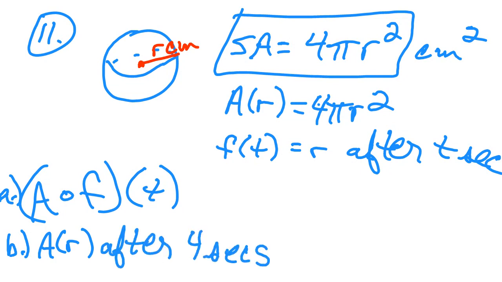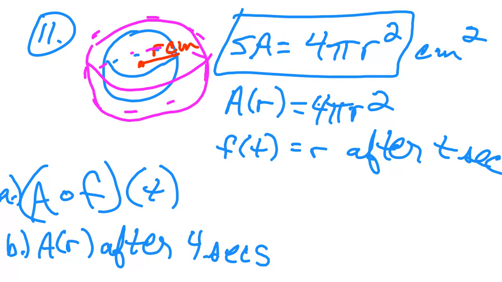All right, so let's go back and do this. Everybody understands the concept of the problem, hopefully. The balloon is getting bigger as it gets blown up, right? So it's growing, and then of course this radius would be a bigger radius, right? All right, so that's what's happening. So A of f of t.